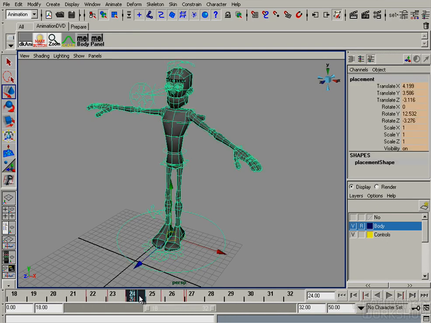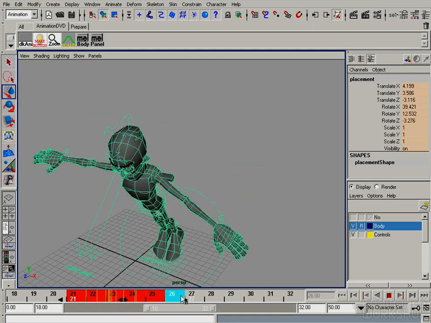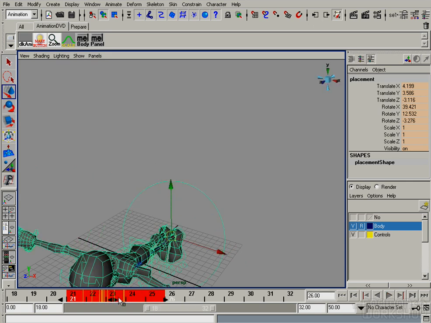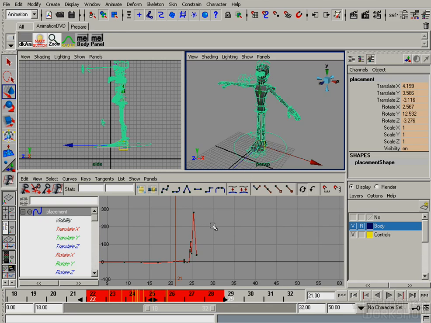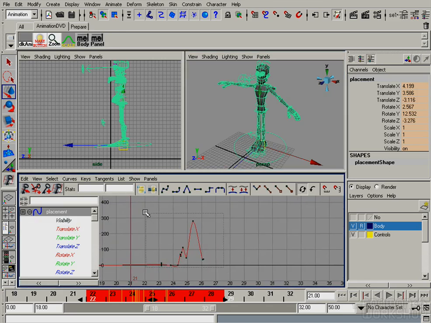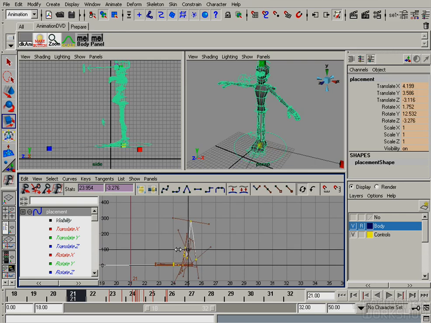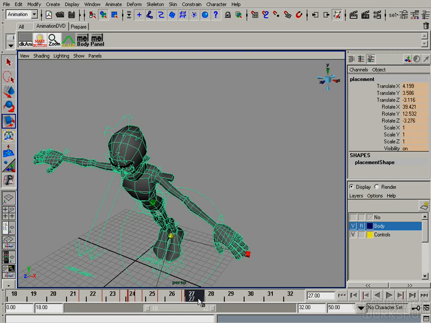What you can also do is speed up or slow down the animation by selecting the keys and scaling them with that tool. You press the shift button and move over your timeline, and there you have this red controller. And you have handles, and by moving those handles you can either scale or move the keys. I use that all the time, and it's so much faster than going to the graph editor and selecting the keys there and scaling them, so I can do it in the timeline straight away.